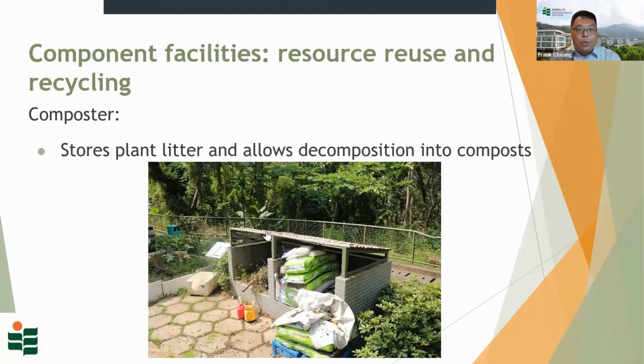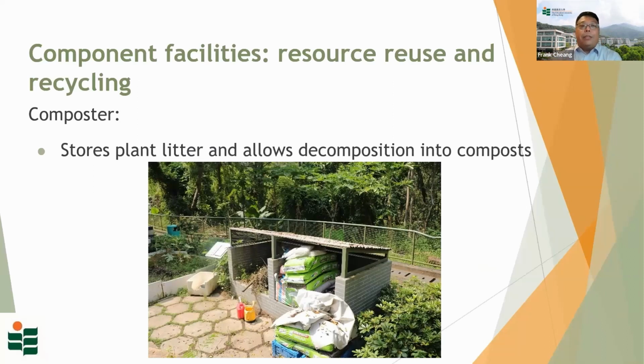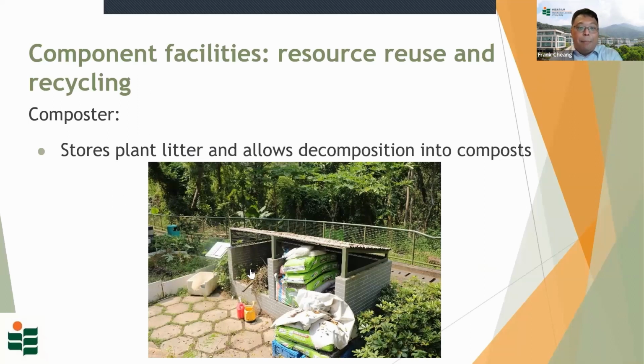This is a composter, and in fact we have students carry out organic farming, and there will be some sort of litter, some unwanted remainder of plant bodies or plant tissues, and our students will make the compost and convert it back to fertilizer so that they can use it. So this is how we make the compost.